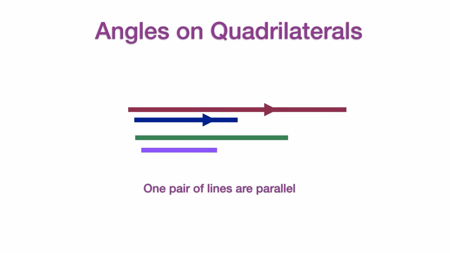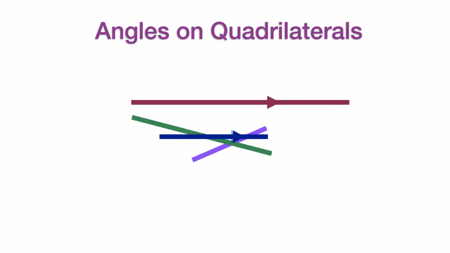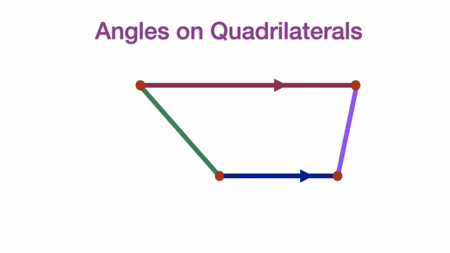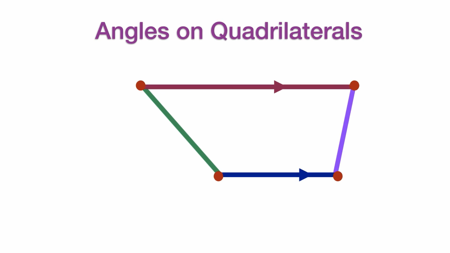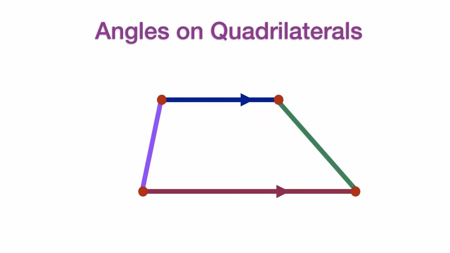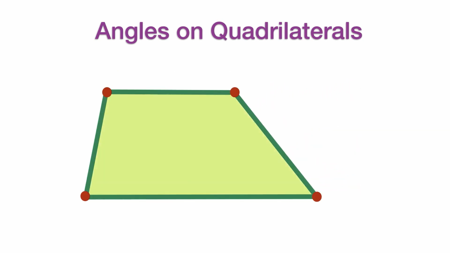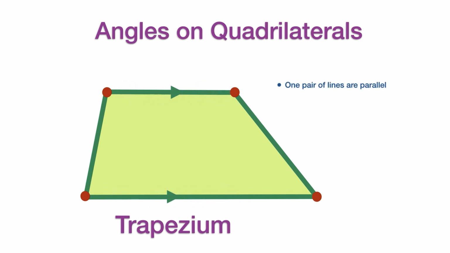There is only one pair of sides that are parallel in this diagram, which has been marked with an arrow, and all the lines are unequal. We are able to create a trapezium using these four lines. One of the trapezium could look like this. Or you can also form the shape like this. Trapezium has one pair of parallel lines.